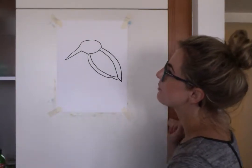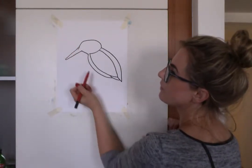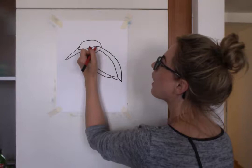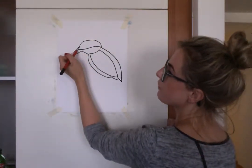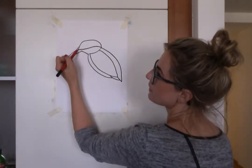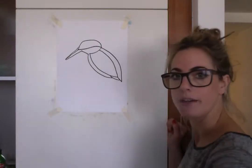And the beak's going to be like this. We're going to touch that bit there, and you're just going to do it like a triangle, but not, because it's going to go like this. So it's like a weird triangle, basically. And then join it up. So if you don't know what I've just done there, I've gone from there and gone across, and then joined it up. Then we can just make the beak more like a beak with the line.